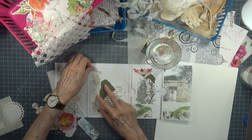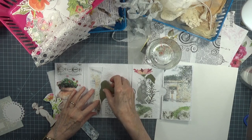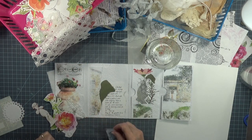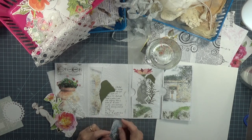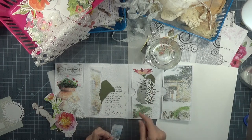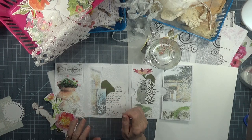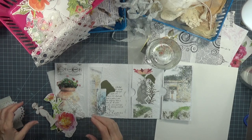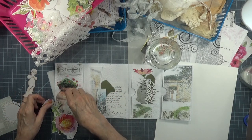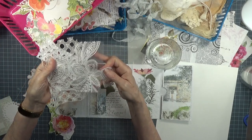You know when you can get a doctor's appointment, you have to grab it — particularly one that you want. Just grab your purse and your hat and your whatever and go. So no pictures. This I liked — I don't know why, just because of the softness. It brings in a little bit of blue. Maybe here, maybe there. And then I have all this — this, I think, is fading away too much. I have this lovely piece of lace, so I'm trying to hoard the rest of it so that I can share it out. It's so pretty.